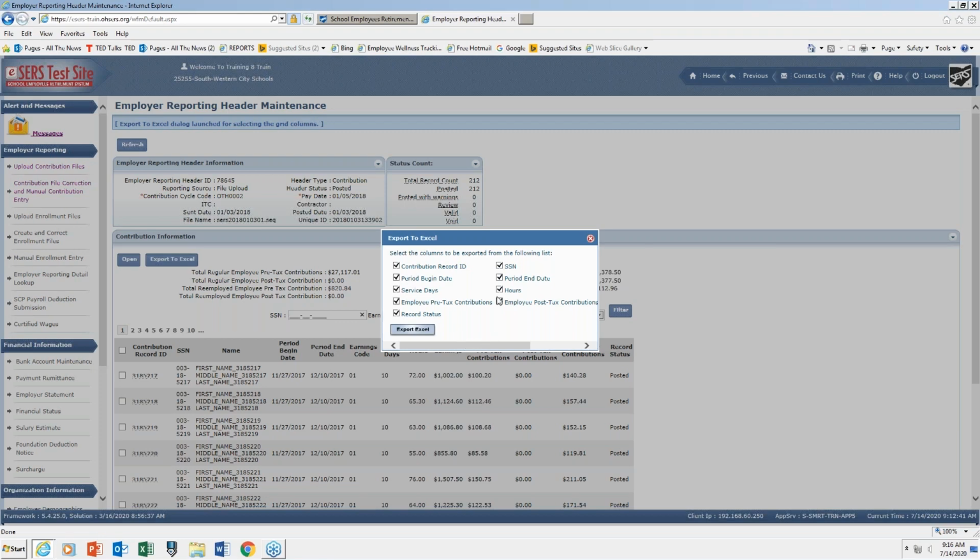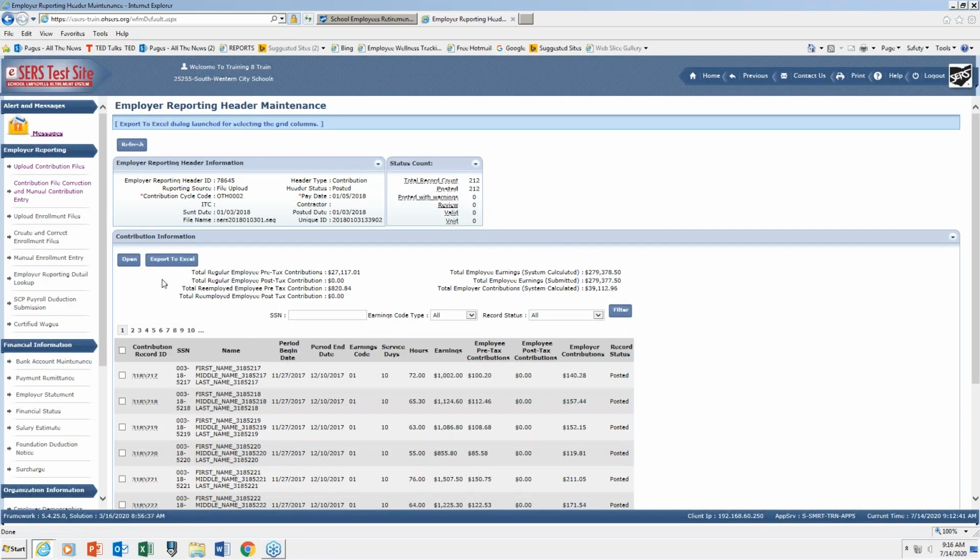Then you can export that to Excel. It gives you the options of exporting just what you want to see. And then once you're done with that, you just hit the export to Excel, and then you can print it off from your spreadsheet if you need to look at it for some reason, or maybe you've misplaced your file and you want another hard copy. If you're like me, I'm old school. I like to print stuff. I like to kill those trees, unfortunately. Other people can just go in, scan through stuff, and see it that way.